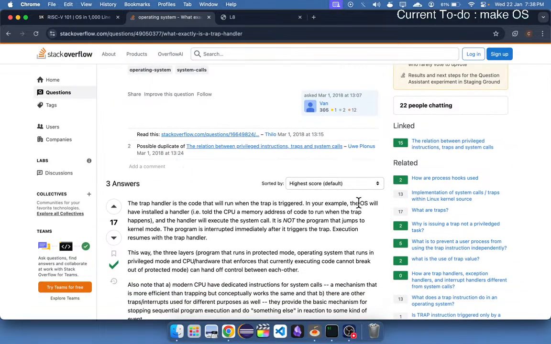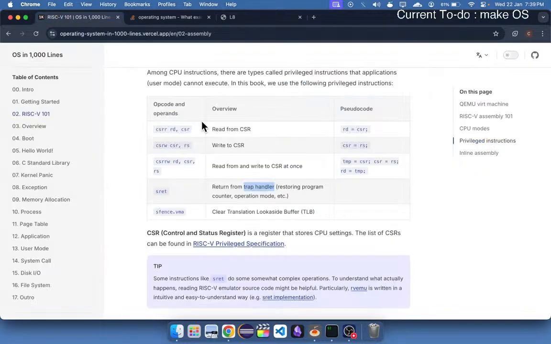He says that the OS will have installed a handler, and the handler will execute the system call. It is not the program that jumps to kernel mode; the program is interrupted immediately after it triggers the trap. Execution resumes with the trap handler. Alright.